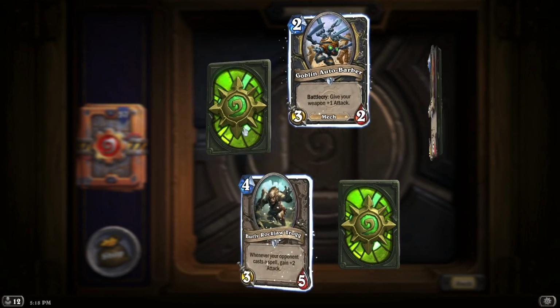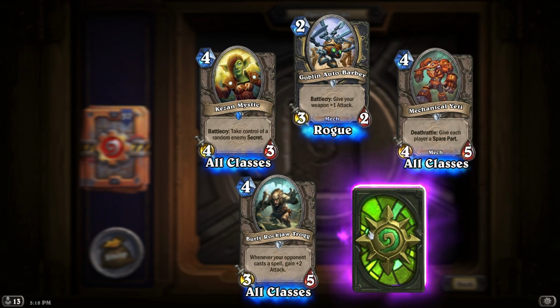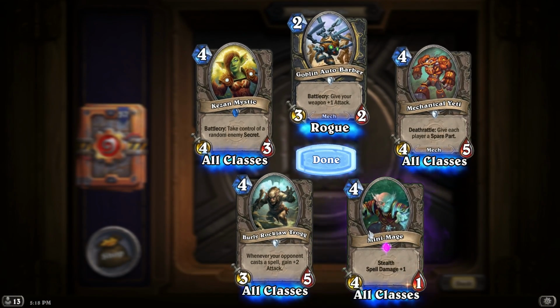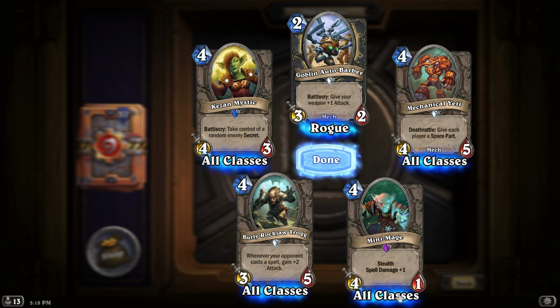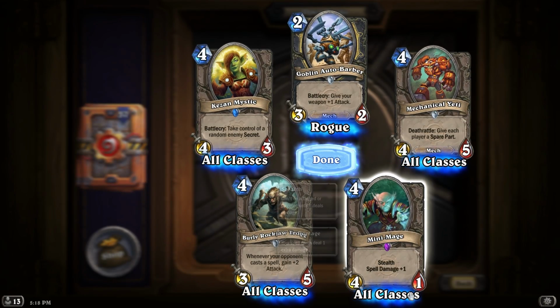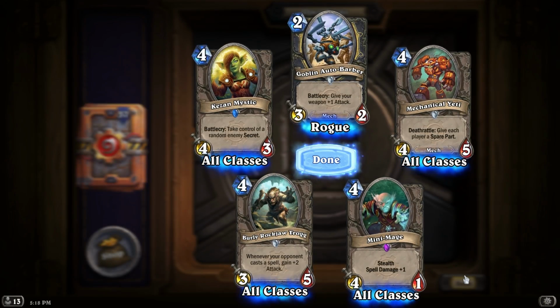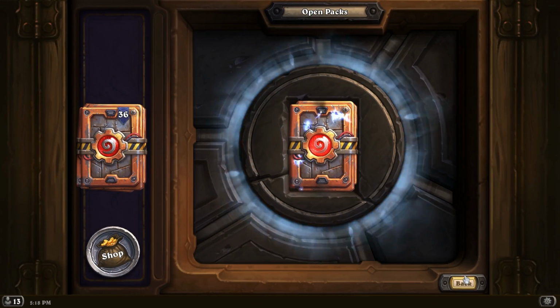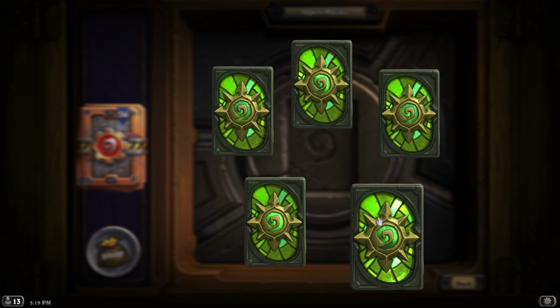Ooh, here we go. Rare card. Another Mystic. And for the epic, Mini Mage. Ooh. So this is news to me. 4 mana for 4/1, stealth, spell power +1. So, sans AoE, you can get permanent spell power. Unless there's AoE or board clear.